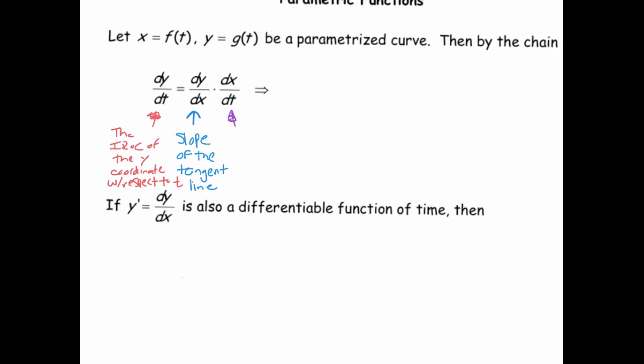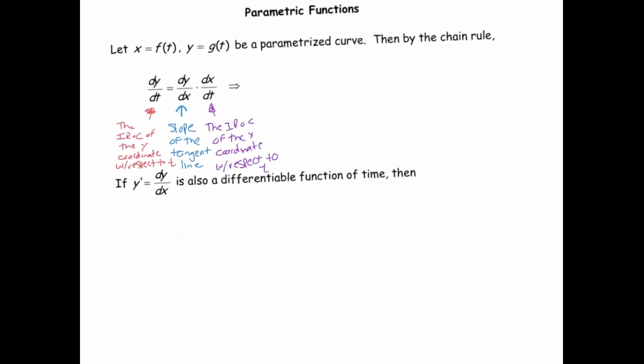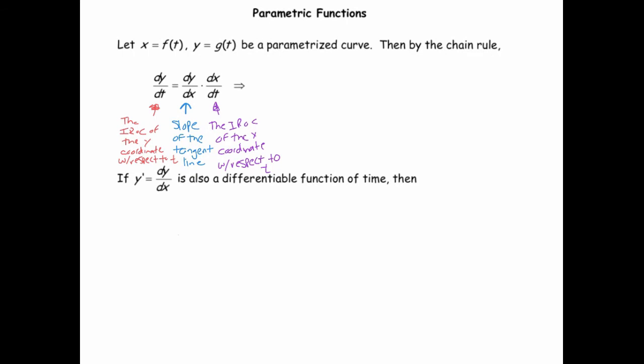And then, of course, dx dt would be the instantaneous rate of change of the x coordinate with respect to time. All right, so three different rates in there. We'll be analyzing each of them individually depending on what question we're expected to answer. For now, we want to find the slope of the tangent line. A way to recover that information if we're given a function that's defined parametrically.